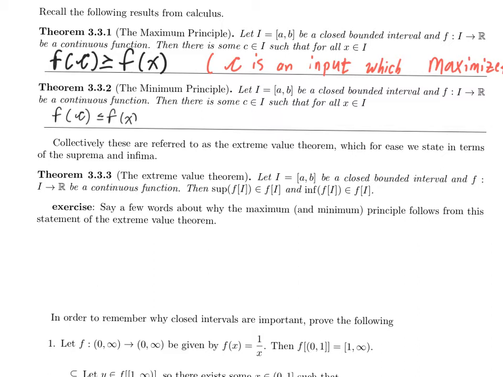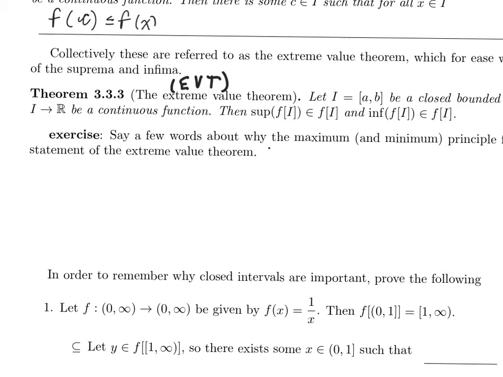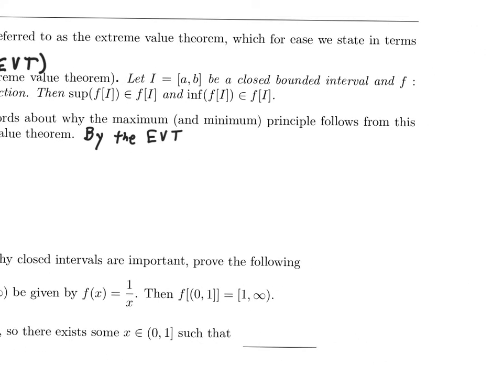So let's just go ahead and say a few words about why the maximum principle follows from the statement of the extreme value theorem, which I'll often summarize as EVT. I'll emphasize the maximum principle. So why should the maximum principle hold? Well, by the EVT, the supremum of f of I is in f of I.